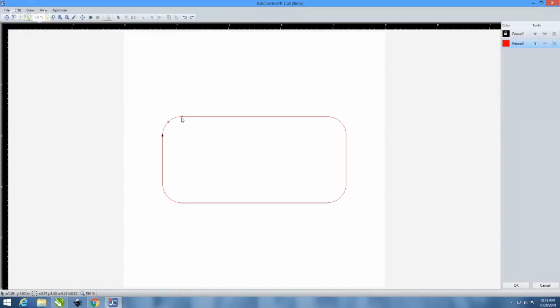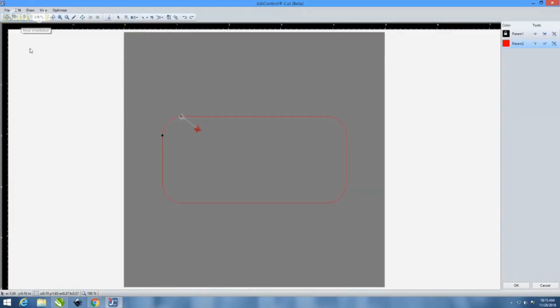So we could click on our file here. If you come here and unlock geometries, you now have the option to move your nodes around. You can move your lines, reposition them. And I'll quickly go through here, but we will have a video on the new features of Job Control in the future. So you can click here, and it'll show you where the laser head's going to move. So you can actually see where all of your tool paths are going to be.